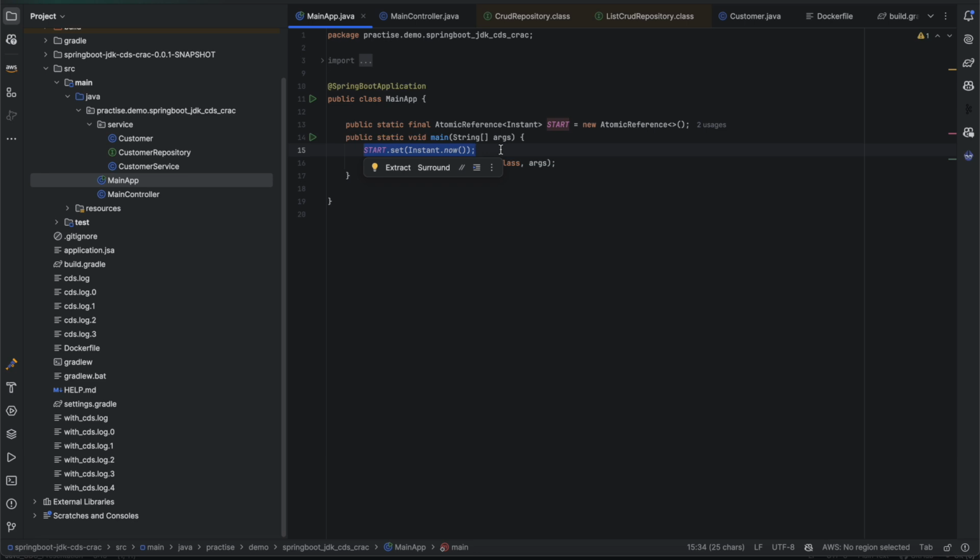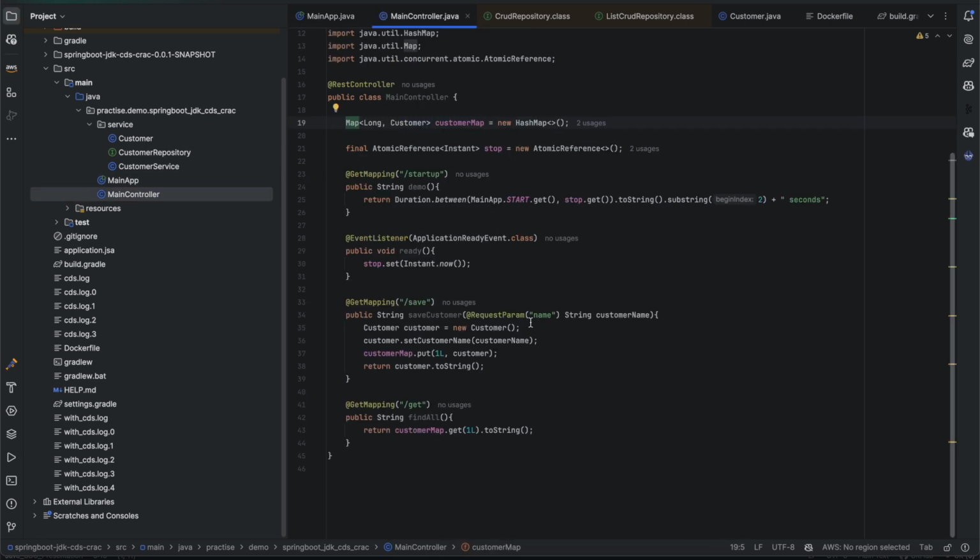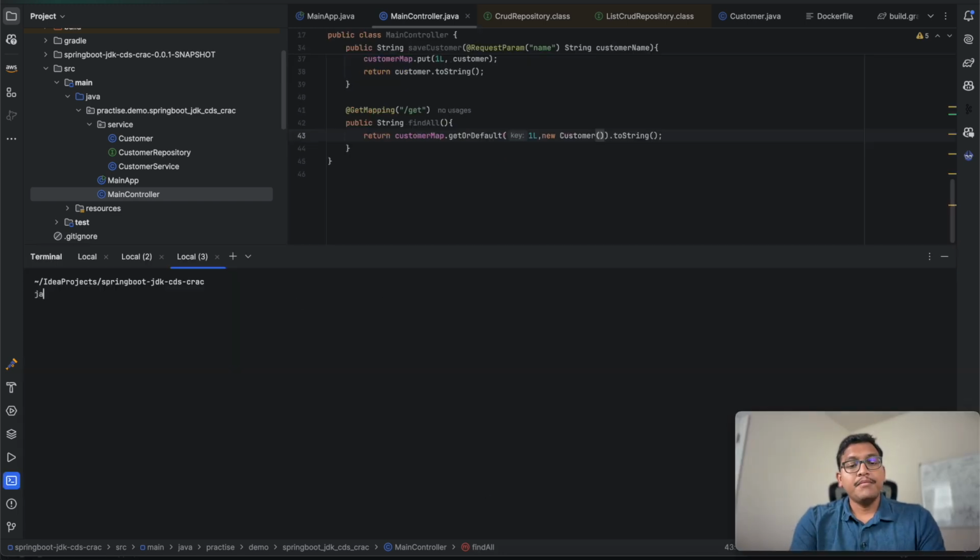For that, I took the start timestamp here, and I created a controller listening to an application ready event, and I took the end time. So basically, I'm taking the time difference between the start of the application and the complete startup. That means the time to load the classes and initialize any default connections to a database or anything. It tracks everything.